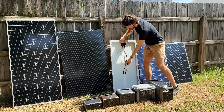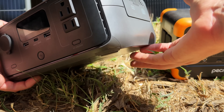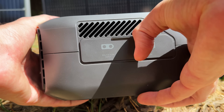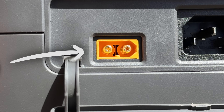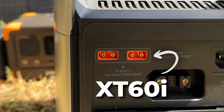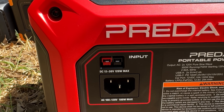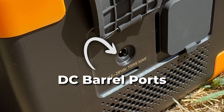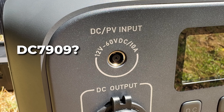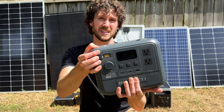The good thing is it's super easy to do. You just have to find out what type of connectors your solar panel has — and big hint, they are almost always MC4 connectors. Then you need to find out what type of solar charging port your power station has. The four main ports are XT60, which is usually yellow; XT60i, which has the same shape but is orange; Anderson, also called Anderson Power Pole, which are one red and one black square; and DC barrel ports, which can come in a wide range of sizes with names like DC 7909 or DC 5521.